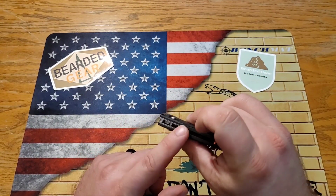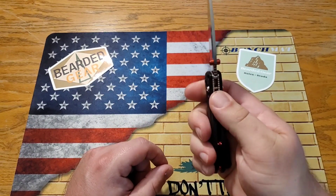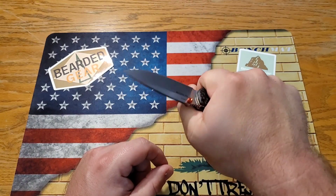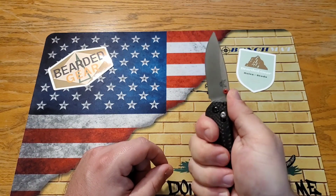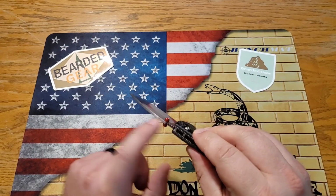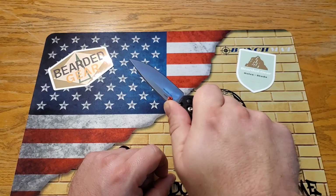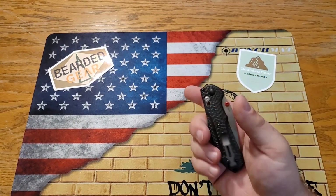The jimping on the liners doesn't really give me any grip. I don't really use that. I mean, if I'm in a regular hammer grip, I don't feel it. If I'm in a saber grip like this, which is kind of hard for me to have my thumb really back here, I really prefer my thumb up here so the jimping doesn't do too much, but the jimping is done very well. So if I was to have to stab something and put my thumb right here, it would work really, really well. So how's the action?